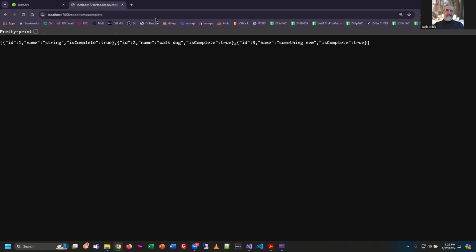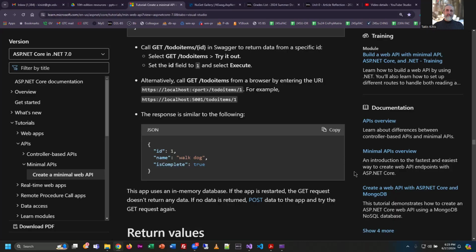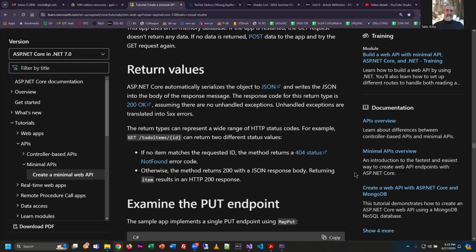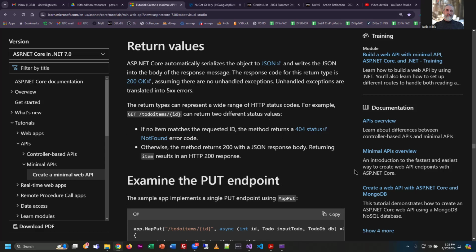So now it's just returning the ones that have is complete equals true. Right. And so now still nothing beautiful coming back on the screen yet, but we're doing some pretty powerful stuff here. We're creating data, it's saving in memory, we're interacting with it, we're querying it really, right? I mean, we're getting to interact with that data on a simplistic level, but it does show that it is working just fine. All right. Let's talk about this concept under return values, and then we'll take a little bit of a break.